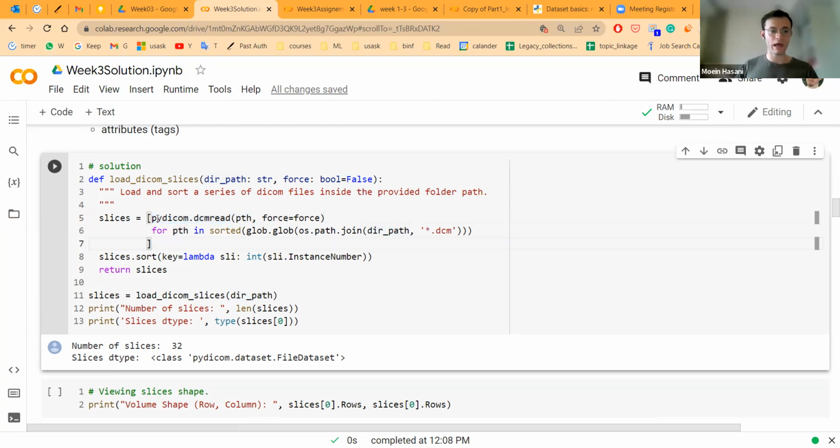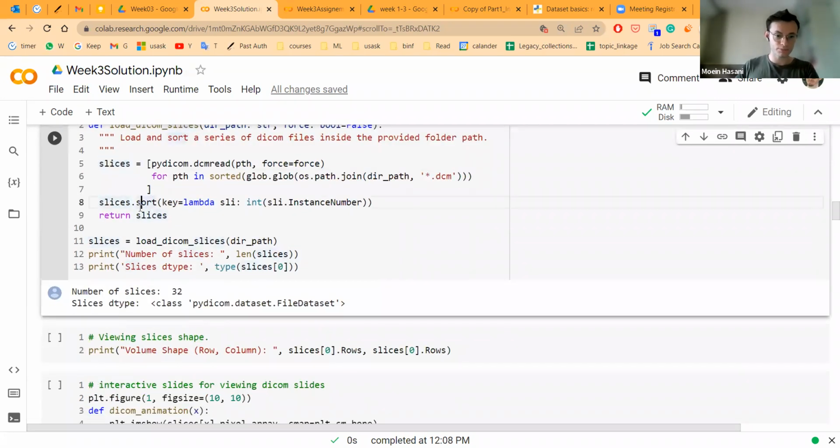Each one of the files in the directory will be read by dcmread and saved to a list. So this list will include all the DCM files, but read in PyDICOM. So our slices will include that.